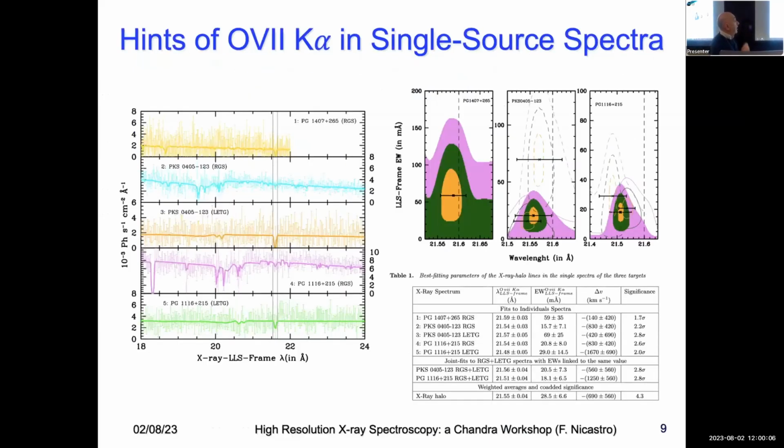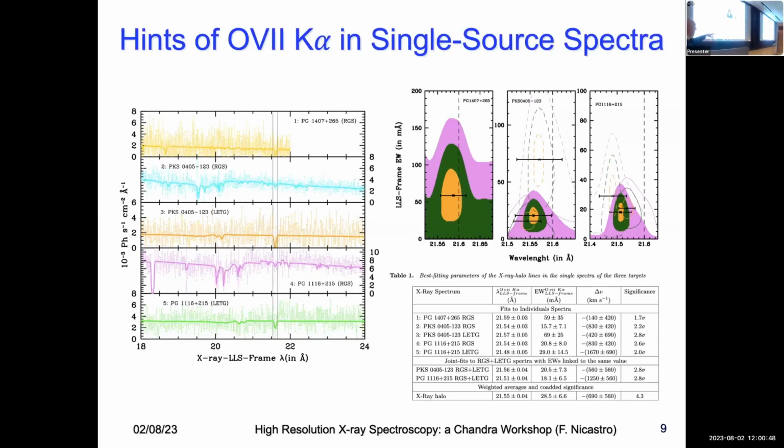In these CGMs. So these are the five X-ray spectra, RGS and LETG, shifted to the redshift of the intervening galaxies. And we verified that in all of them there was a hint of an oxygen VII line at the redshift of the galaxies, or close to it. Or consistent, I would say. The only one inconsistent is actually the LETG observation at less than 2 sigma. It's consistent at 2 sigma for these objects.